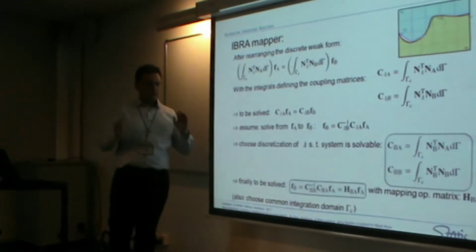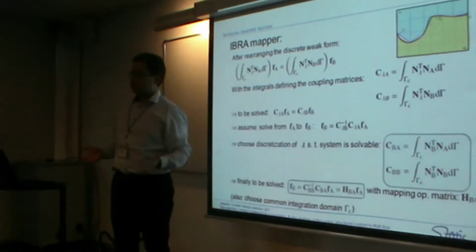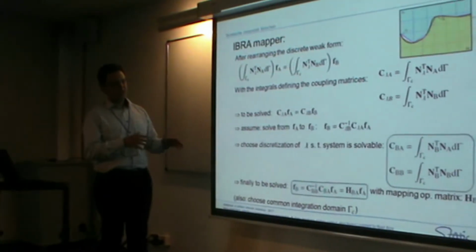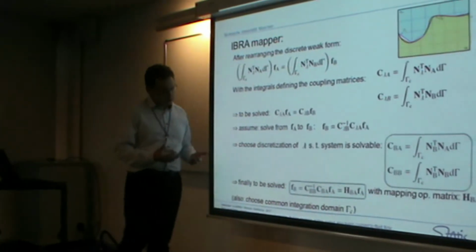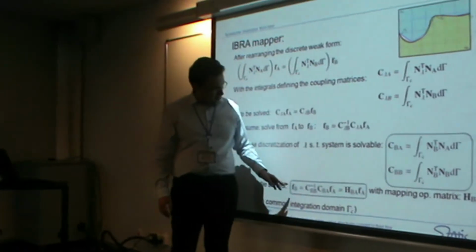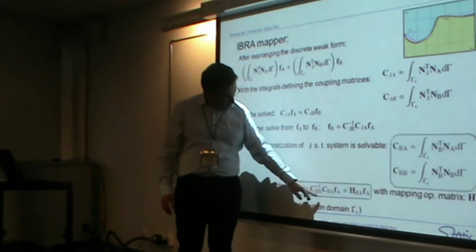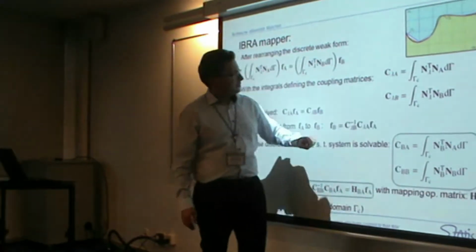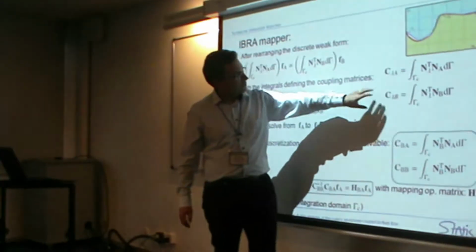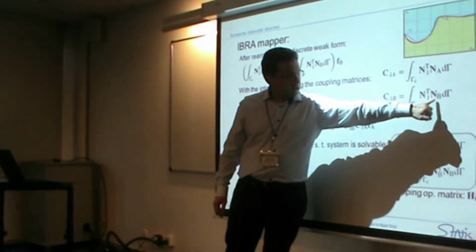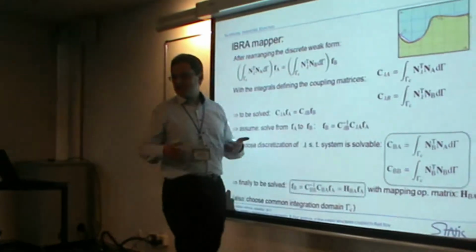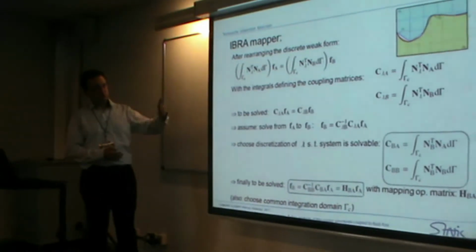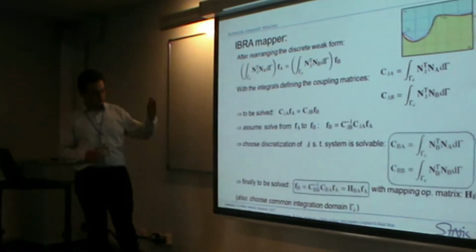Since we have some kind of flavor of mortar, but we are not solving the monolithic system, we are not bound to LBB stability issues at that point. We want to just have equations which are nicely solvable, and as we can see here, we need a solution where this CBB is solvable. So it is smart that if that integral contains exactly the basis functions that are anyway there in B, the choice for our discretization for the field B, for the Lagrange multipliers, is more or less given. So that's what we went for.